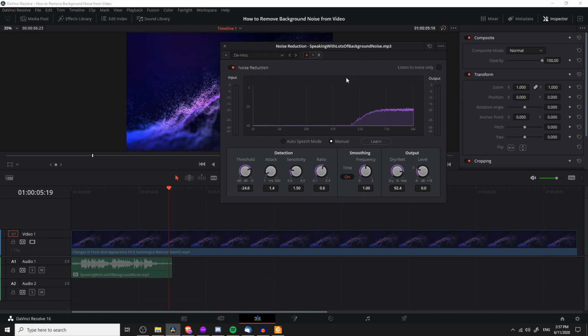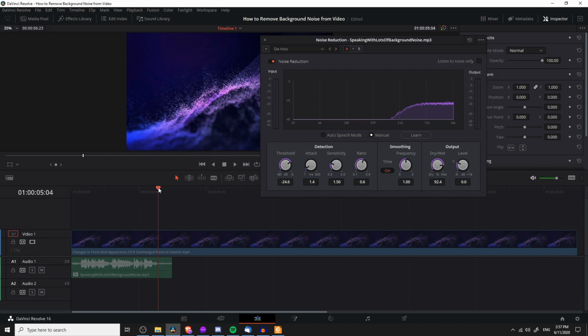The way we do that, building our own noise profile, is to use the learn button. So what you can do is move the timeline cursor to a part of your audio clip where only background noise is appearing, no spoken audio, so that you don't pick up the spoken audio on the learning, and then you toggle learn mode on, and you just hit play for a second or two. Longer is better, but you work with what you got.